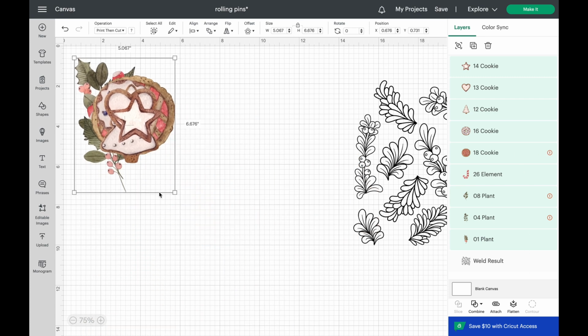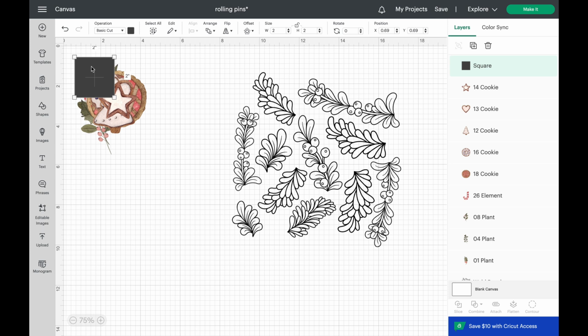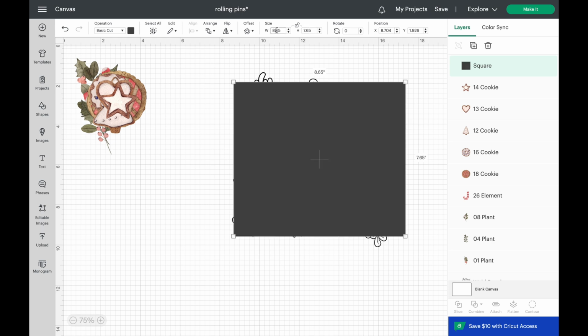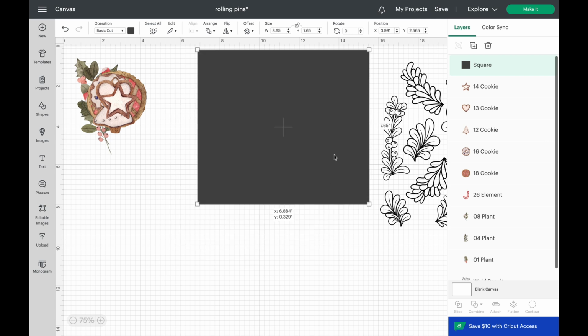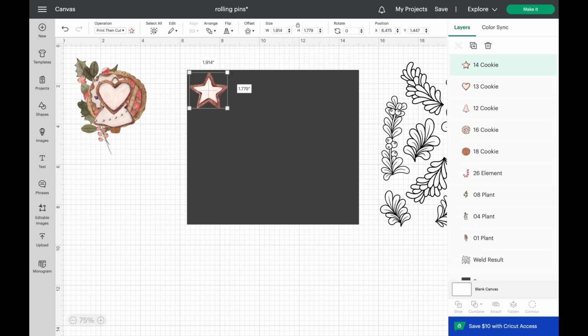Okay, so I sort of talked through that last one. I have showed y'all how to make a stencil so many times. If you want a detailed description on how to make the rolling pin stencil, check out my last tutorial. Just scroll down in my videos and you will find it there, and I do go through very detailed on how I created my stencils for both of my prior rolling pins.